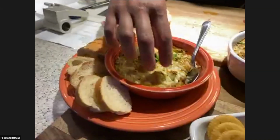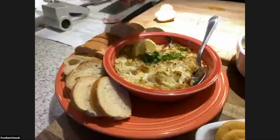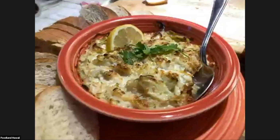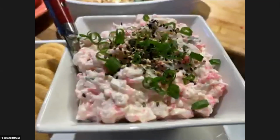So you imagine this though, also like we talked about, being on a piece of fish and putting that in the oven, putting that on a nice slice of sourdough, put that in the oven to have an open face sandwich. And then we have here our Kamaboko Dip, which is local fish cake, a little bit of cream cheese.